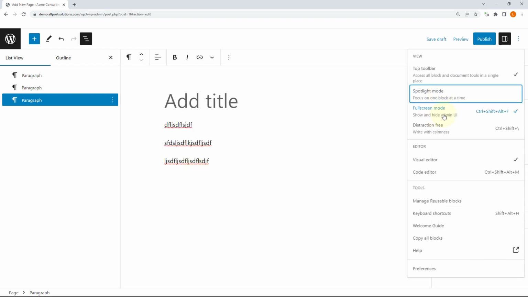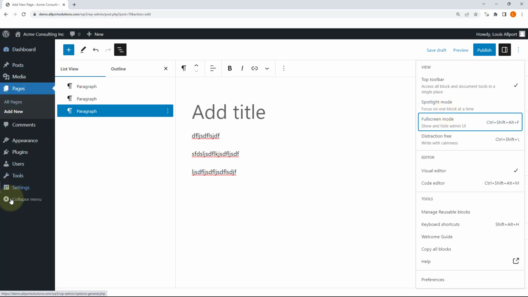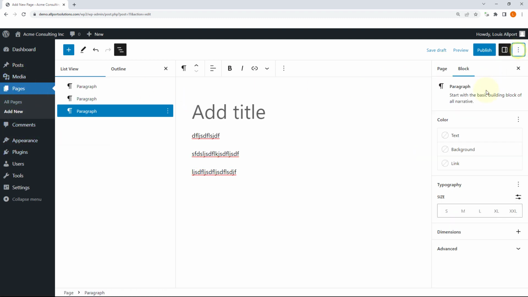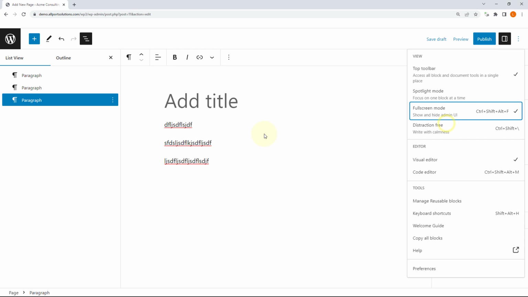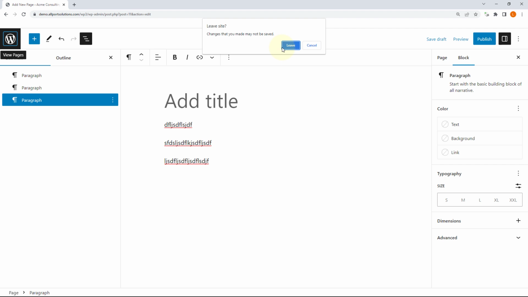Full screen mode is on by default. It gives you more screen space, but if you turn it off, you get the menu here on the left, which I often find helpful, because you can immediately go somewhere else. Whereas with full screen mode on, you have to click away first, and it's asking me to save changes, and then you have to navigate to where you want to go. So it's just an extra step. You may like the extra space on the screen, but it just means an extra click. It's not a big deal, but that's an option.